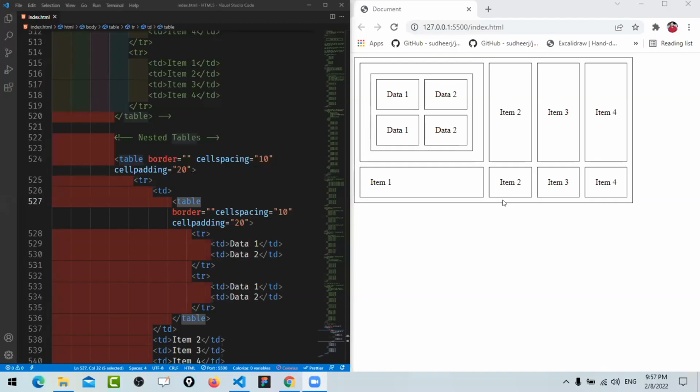Yeah, so I was saying that we can use the thead, tbody, and tfoot tags in nested tables also, but that is not recommended every time. If it is required for accessibility purposes, go with that.